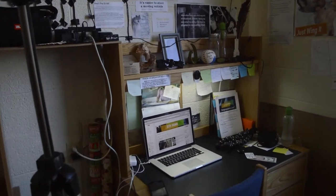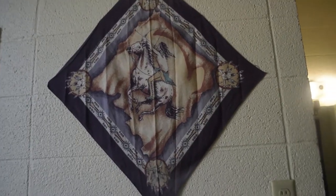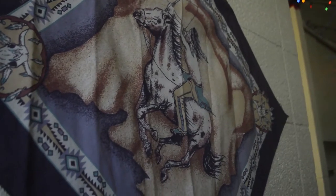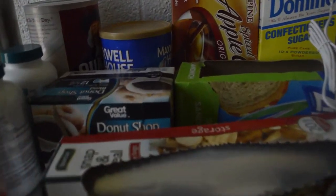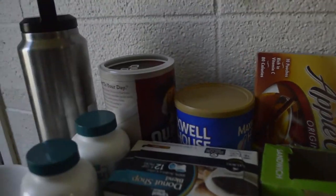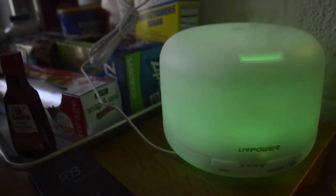Before we get to one of my favorite parts of the room, let's take a quick look at the dresser. Above the dresser, we have this bandana that my friend recently gave to me — I put it on the wall temporarily until I figure out how to wear it. It's mostly just a bunch of junk here that I don't use that often, but there's coffee, plastic bags, sugar, oatmeal, etc. I also have this diffuser which I put essential oils in that make the room smell pretty good, and it looks pretty cool.